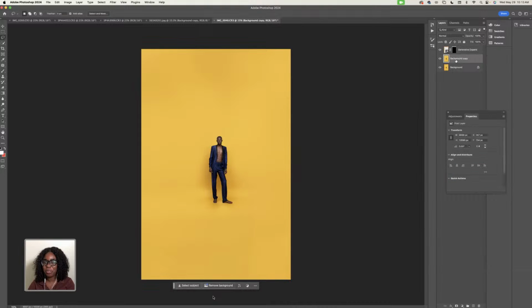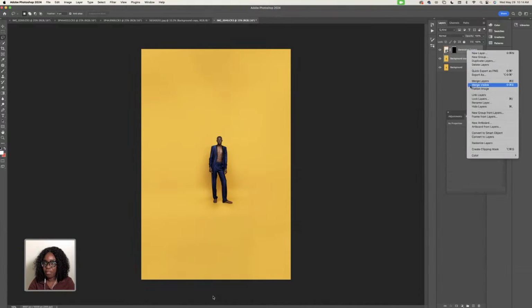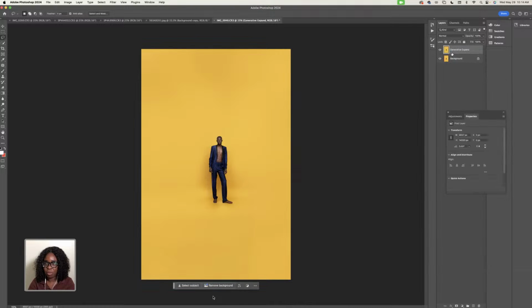Okay, cool. So here we go. And you guys can see how we were able to expand out that backdrop a bit more. I really wanted it to be like they're an itty bitty person in this big room. And if I wanted to, let me merge everything together again. I just like to merge layers just for peace of mind.